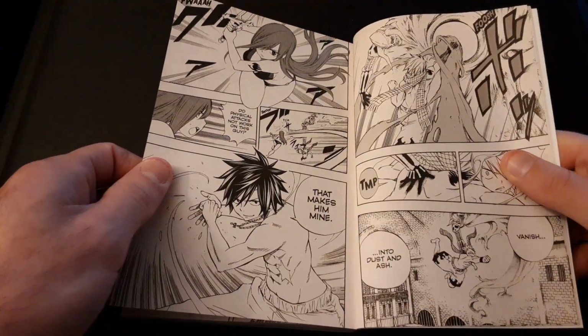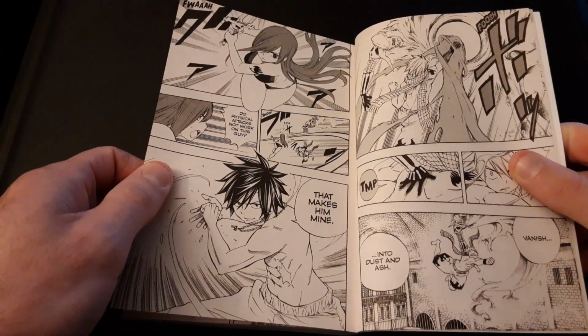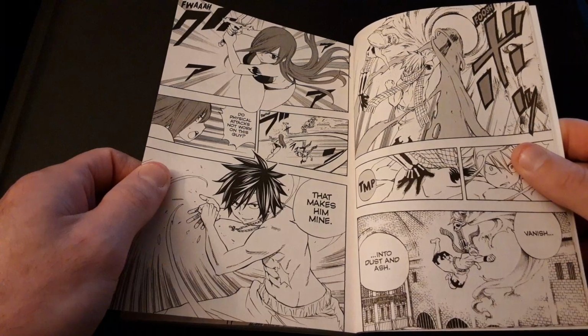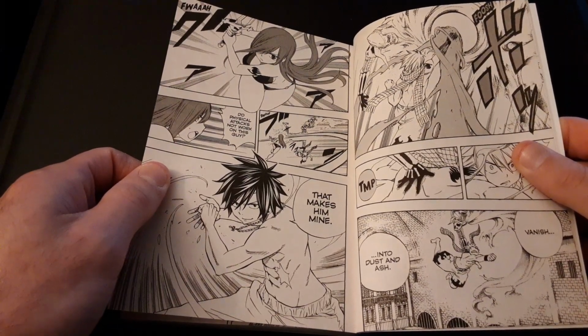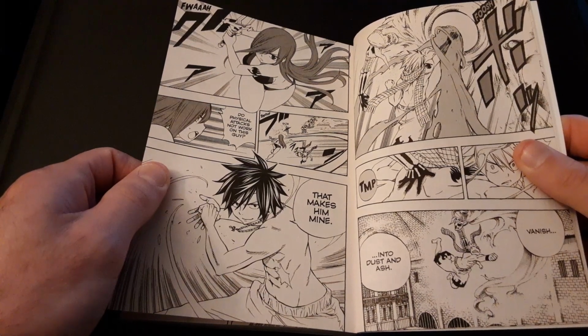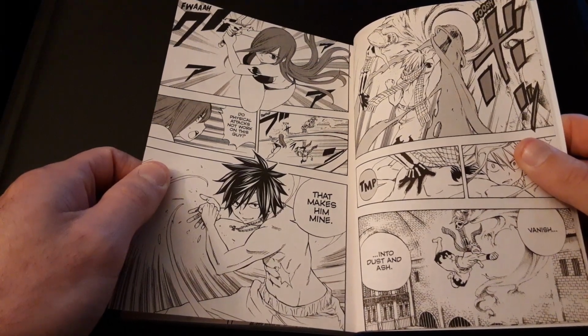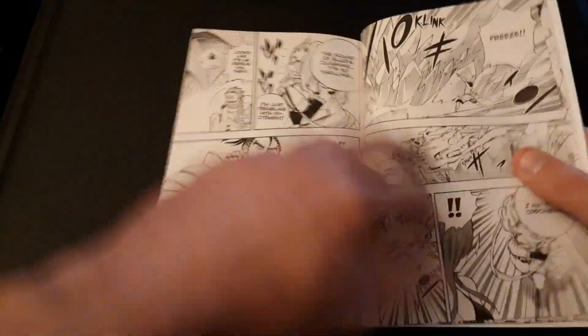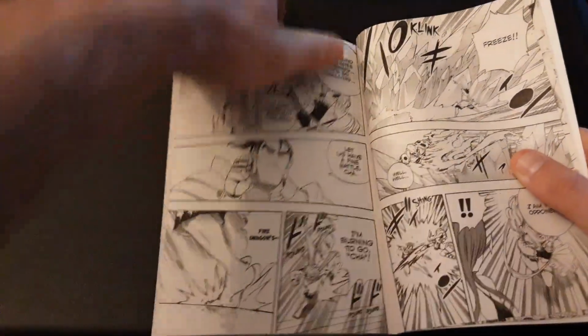That goes without saying. So, everyone starts fighting. Natsu goes up against, well, he starts fighting Scullion at first, but it appears that he can't do any damage because of his ash powers, his ash magic. So, Gray decides to take him on. Urza decides to fight Kyria because she wields swords as well. And they get all the battles ready to go.